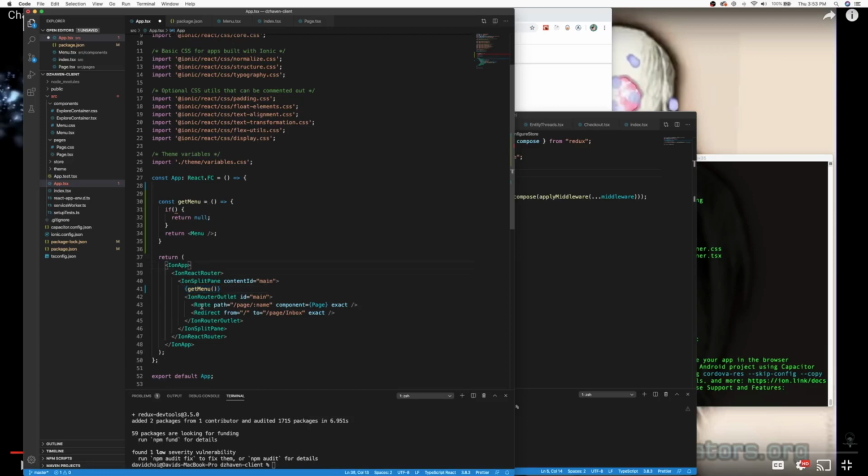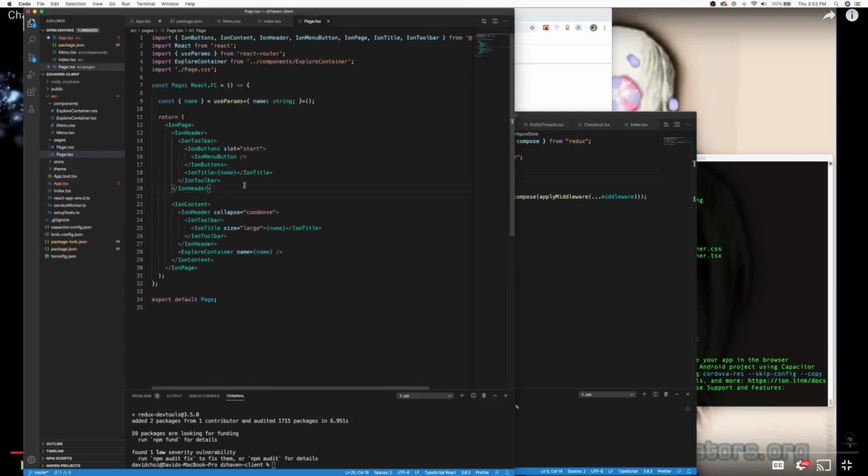So then when you go to a route, you're going to a page in Ionic, which is called Ion page. So you could have multiple pages. And then in each page, you must have an Ion content. And you can have whatever you want in the Ion content. And optionally, you can have an Ion header. And again, you can have multiple pages.